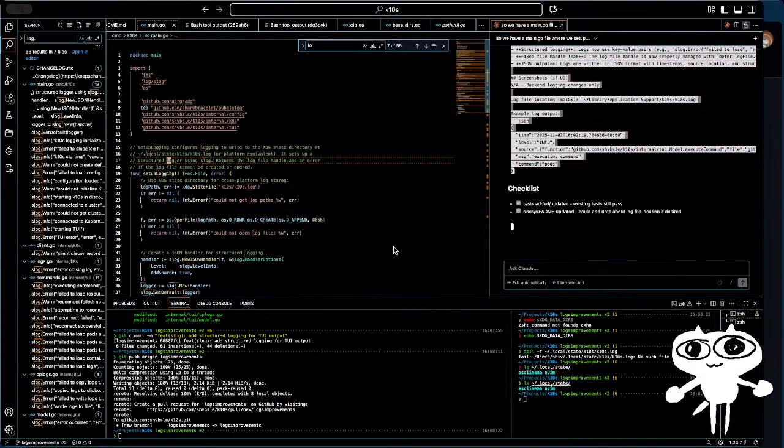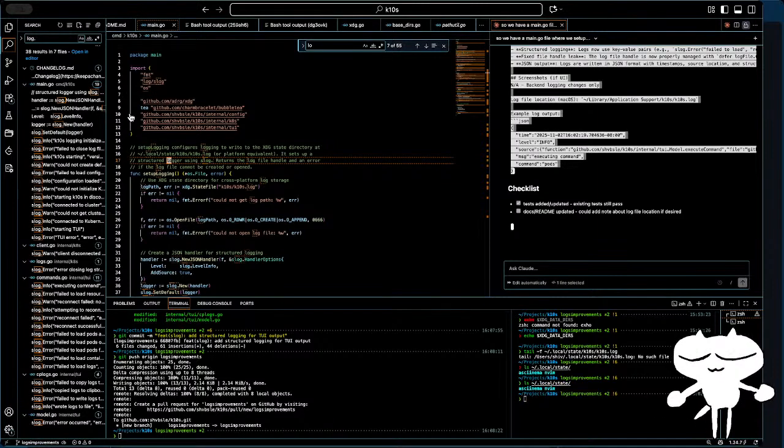So that's good. So let's see the preview. Let's just say switch to structured logging.